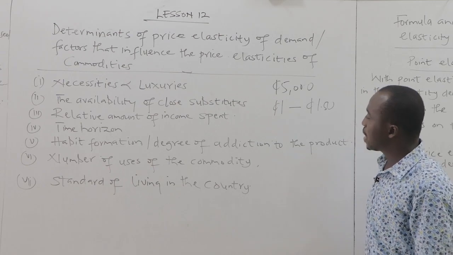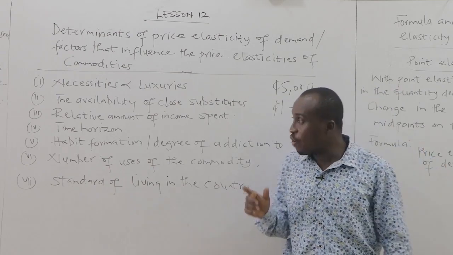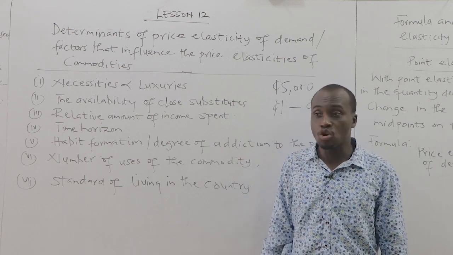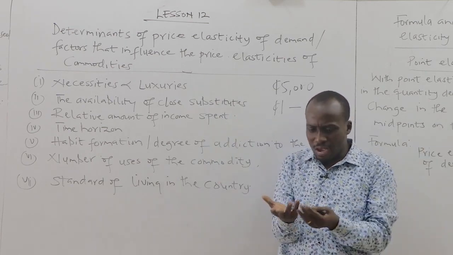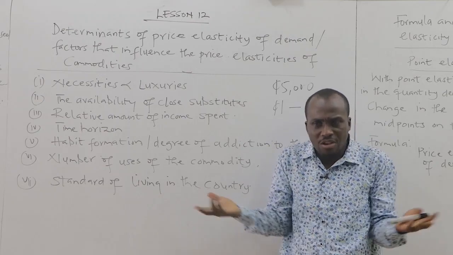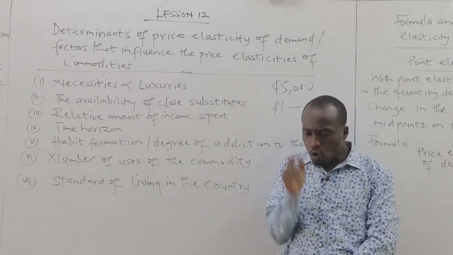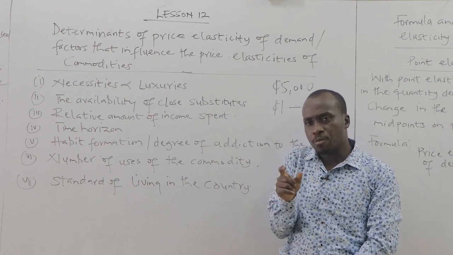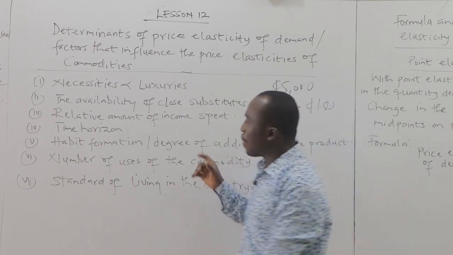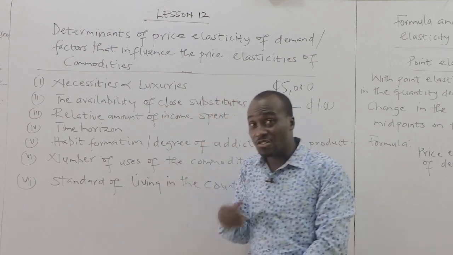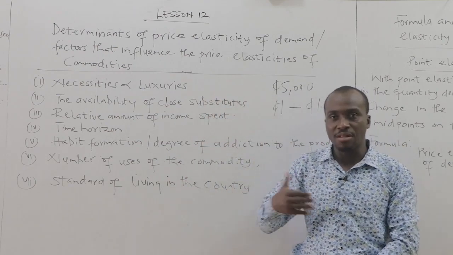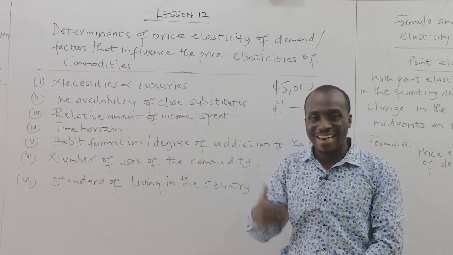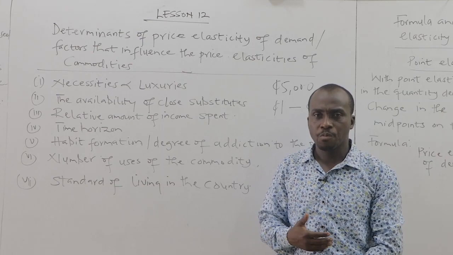So any commodity that takes a small chunk of your income, your demand becomes inelastic. If the price has gone up in the mall, you don't even take notice because that money is very negligible. It doesn't affect your salary so much. So you're okay. Goods that take a small amount of your income tend to be inelastic. You sometimes lose sight that even the price has gone up because it doesn't bother you. But a commodity that takes a higher chunk of your income.